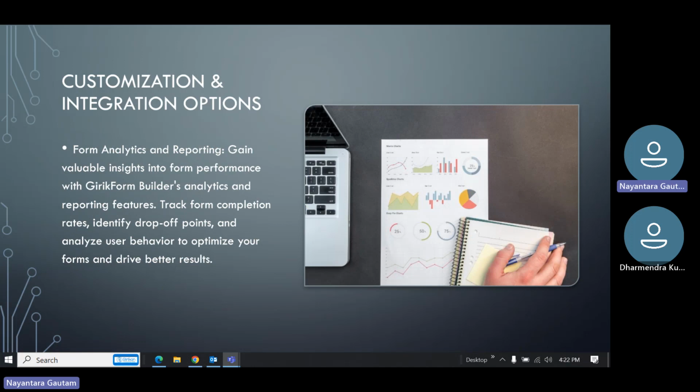Form analytics and reporting. Again, it will help you gain valuable insights into form performance with Girik Form Builder's analytics. Which forms are performing well, which forms have not performed well, where the users were dropping off, which were the fields, whether the form with 5 fields performed well, or the form with 10 fields performed better. Understanding all that data, we provide you insights about that. So you can track form completion rates, identify drop-off points, and analyze user behavior to optimize your form and drive better results.